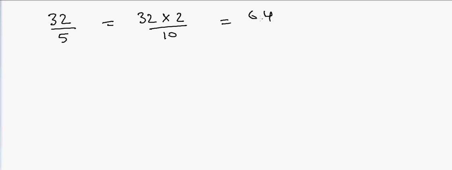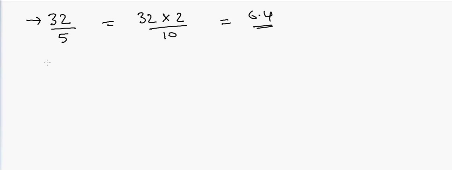Hi everyone, in this video we'll talk about another math trick which can be used for faster calculation. Here we are dividing a number by 5. Suppose I have 32 and I want to divide it by 5. It looks a little complicated, but an easy way to do this is 32 times 2 divided by 10. That will be equal to 64, and then a decimal, so it's 6.4. All you have to do is take the double of the numerator and then put a decimal there.